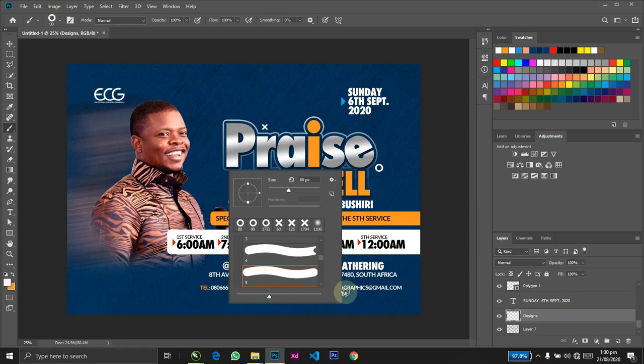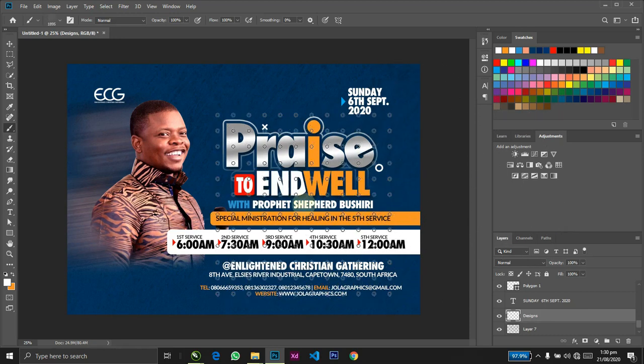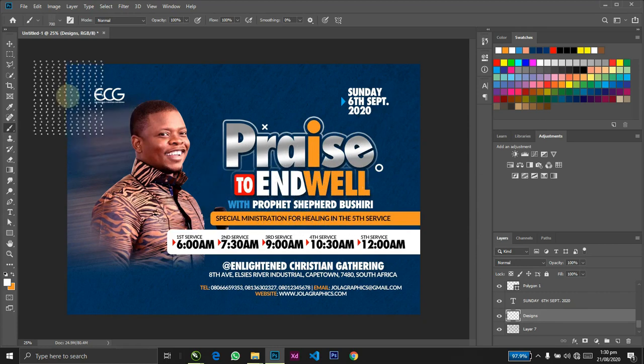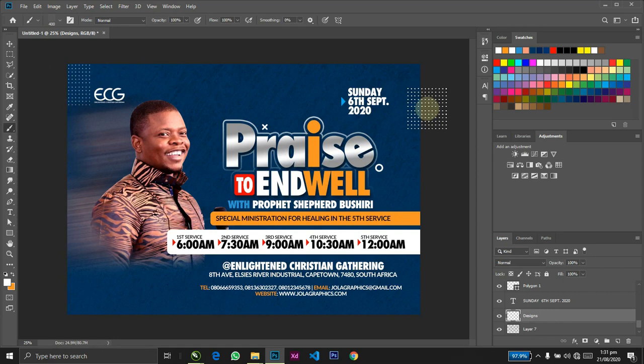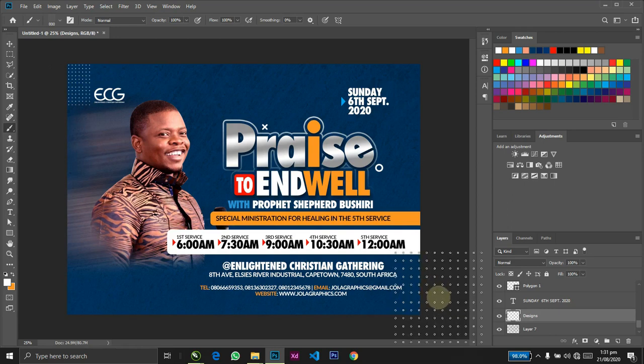Check around, pick another brush. Okay, for this one, I like this brush specifically, so I'm just going to reduce the size and put a brush here and paint over here also, like this. Paint over here also. Let's reduce the size of the brush.